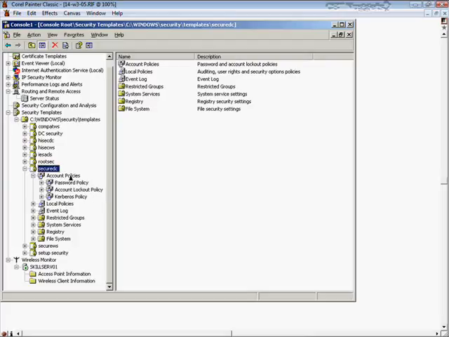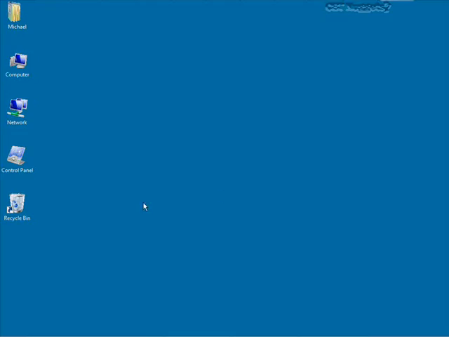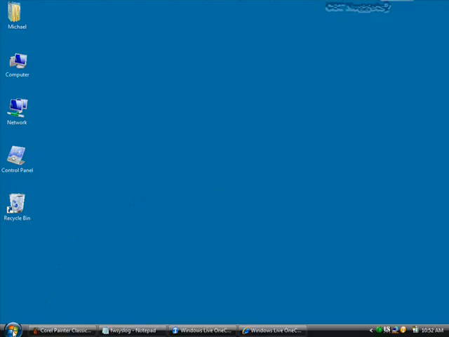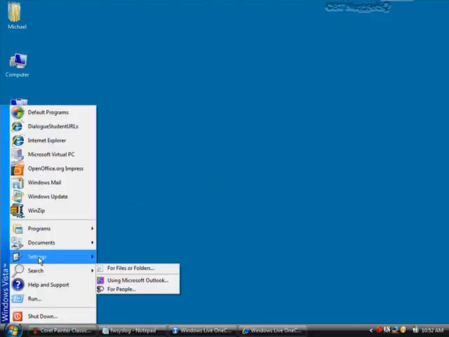I can also go in here and see local machine policies, groups that are restricted, registry information, files, all stuff that relates to security as it's locked down with this particular security policy template. And you can see down here also I've got the wireless monitor. So this is just a nice toolkit of tools that I can use on a network operating system domain controller like Windows Server 2003.